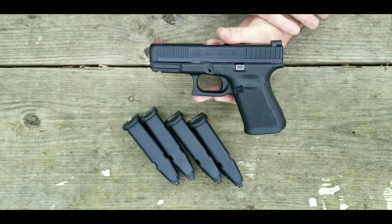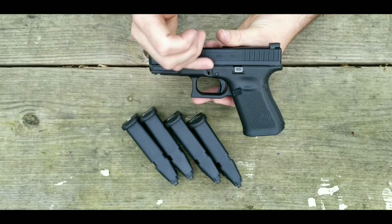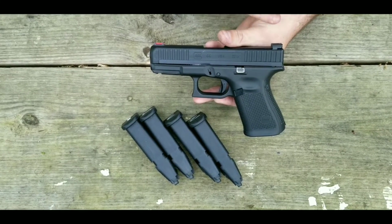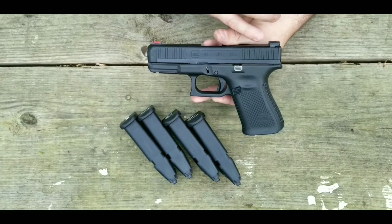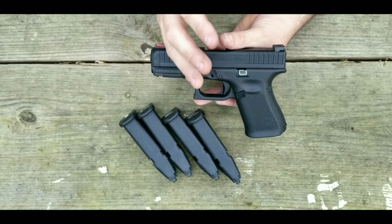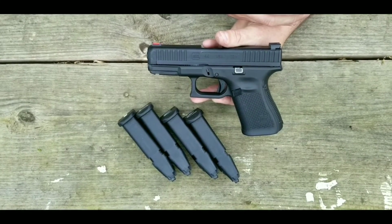Now, with that said, that doesn't mean that I haven't had malfunctions. Most of you probably know when it comes to 22s, that's just the name of the game. The best of the best, you're still going to have malfunctions. Ammo plays a big part in that. They're only going to be as reliable as the ammo you feed them. So if you feed them really crappy, cheap ammo, they're not going to be as reliable as they are with higher quality ammo.